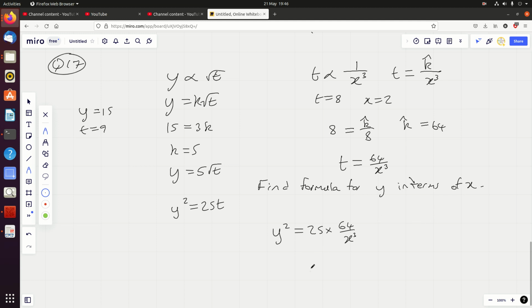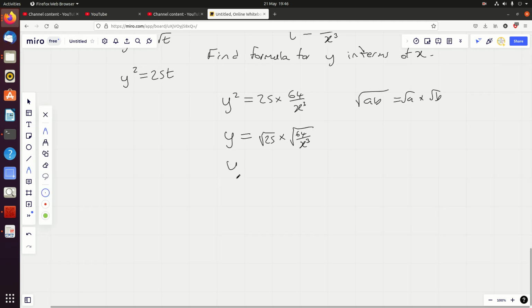A little bit of a shame that I've got to work out 25 times 64. Oh, I tell you what though, what I could do is actually square root now, because you could kind of square root everything on the right hand side. It would mean that I don't have to do 25 times 64, which my tiny brain can't handle. Okay, so I need to square root the 25 and I'll need to square root the 64 over x cubed. And that's just because root AB is root A times root B. So, okay, right, let's do it.